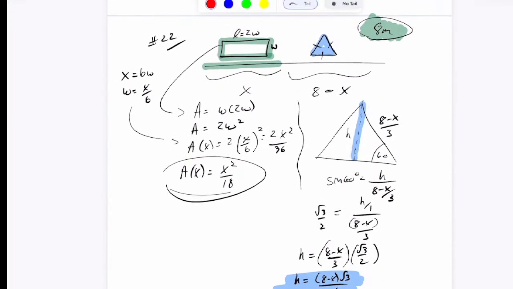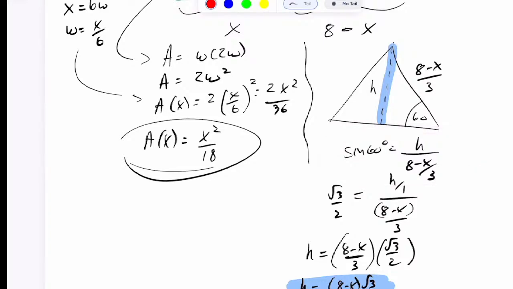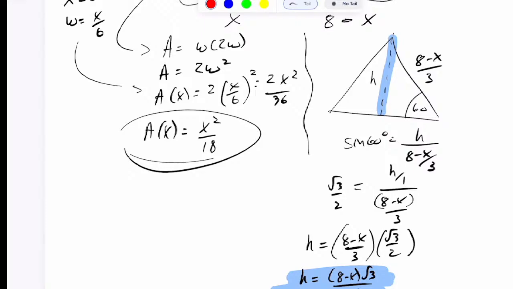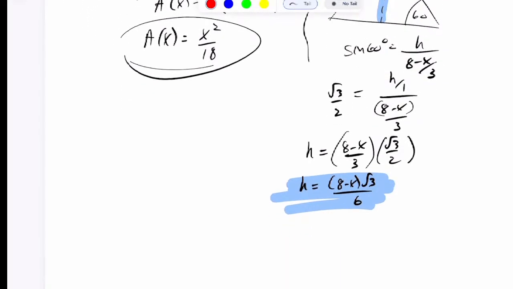Right, so like when I was doing this question with Eric, I went ahead and calculated the area of the rectangle, took care of that. Here we have it. I want the area of this triangle here. So I need the base, I need the height. So to find the height, I used my sine relationship. I know the sine of 60 is opposite over hypotenuse. So I went ahead and set up my relationship here. Sine of 60 is root 3 over 2. And then I just kind of isolated for my height.